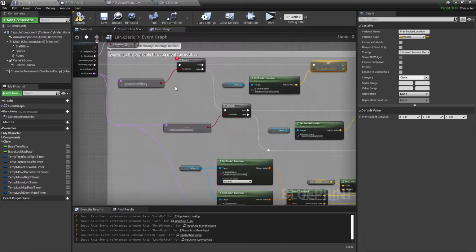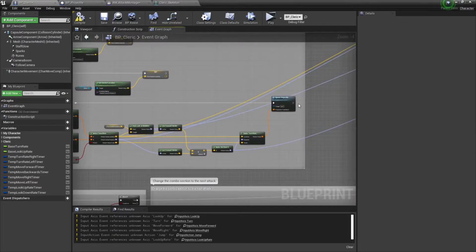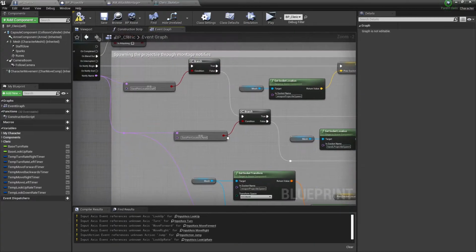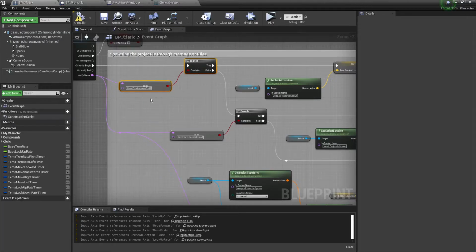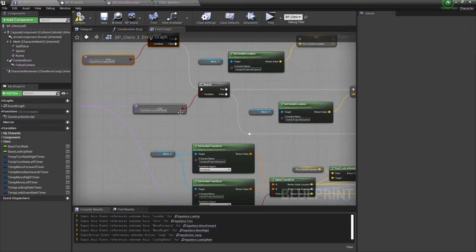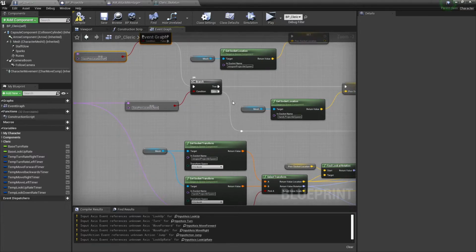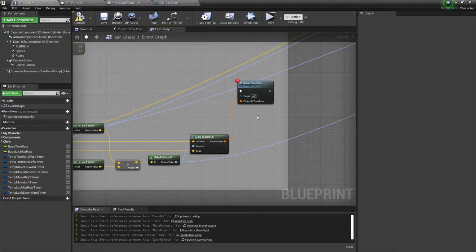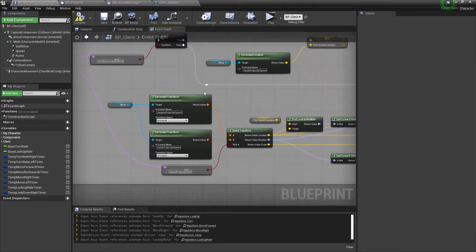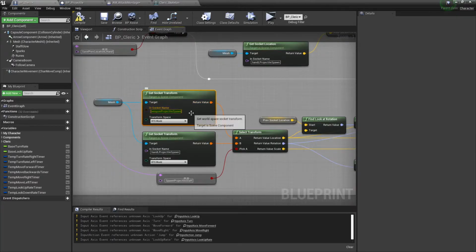Let's go back to blueprints, and I will remove this breakpoint here and put the breakpoint right here. What I'm doing is, if it's not a save previous location from the staff, and if it isn't also a save previous location from the hand, then the code will go to spawn a projectile. Here I just need to pass the transform, that is the location, rotation, and scale, and I'm getting this from the same node. In this case, I want the transform, not only the location. So I'm getting here weapon projectile spawn and hand L projectile spawn, and I'm picking between them, comparing if this is the spawn projectile staff. If it's the staff, then I will pick A, and A gets the information from the socket weapon projectile spawn. If it isn't, it gets the information from the hand.